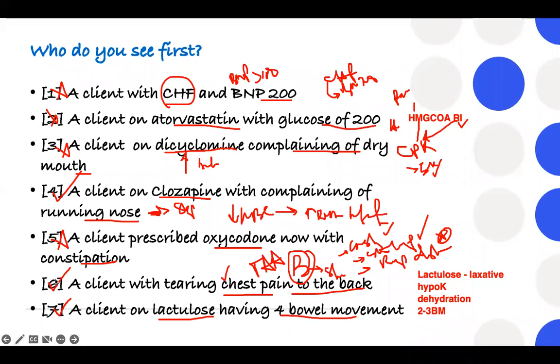So we see 1, 2, 3 patients. So this is it. It's a summary of how you can answer questions pharmacologically. You see how they can ask you a pharmacological question in both SATA and priority. You just have to synthesize everything, make things easier for yourself. It's content and, at the same time, strategy to know what you're focusing on.